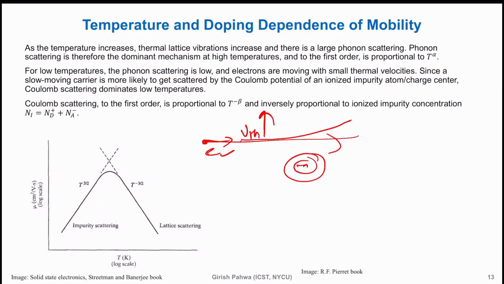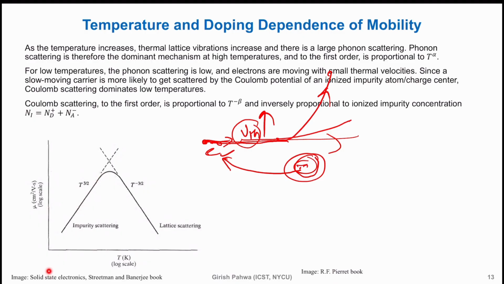But if I reduce my temperature, you are basically bringing the velocities of the electrons down. So electrons will now have more time to interact with this guy. And this then strongly deflects it. So this will be like this. Interaction between the charges and the electron or the hole will increase when you reduce the temperature. So that's why, because of the more Coulombic scattering, it will again start to go down.